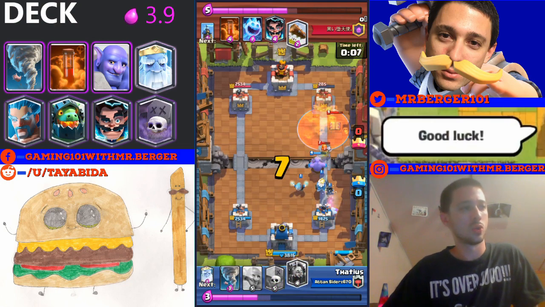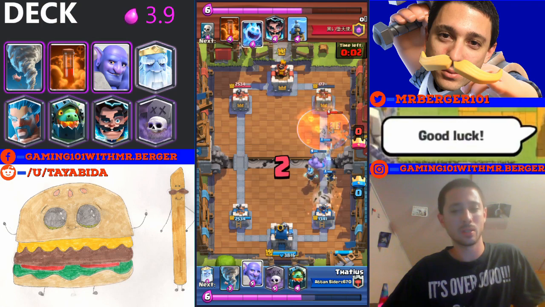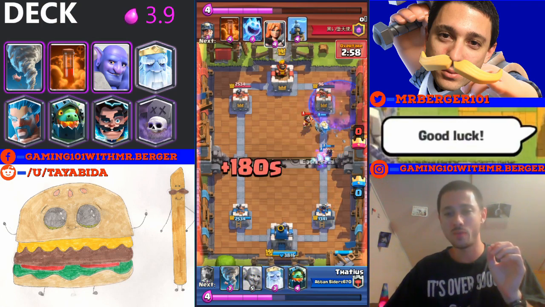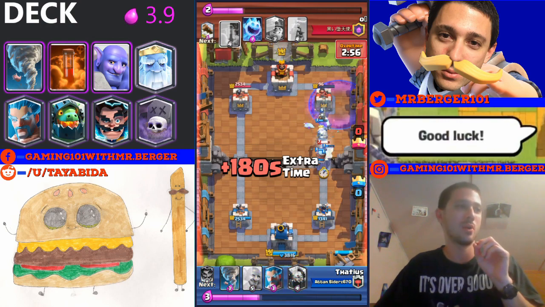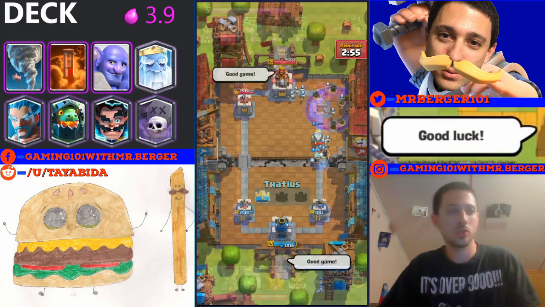Alright, so talking about that, again, let's just recap. Play defense, build a counter push, send in your graveyard poison combo, take down the tower. So go play this deck, play it like a control deck for sure.